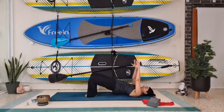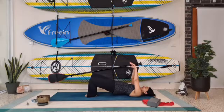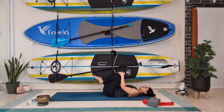Hold it up. Open, close those knees. Open, close those knees. That's it. Lifting up for 10, 9, 8, 7, 6, 5, 4, 3, 2, 1. And bring those knees together, rolling down, hugging those knees in. Rocking one way, rocking the other way.